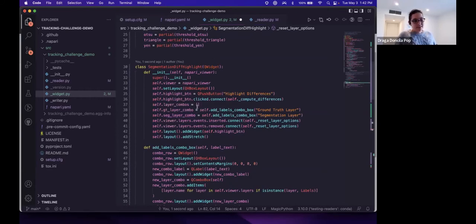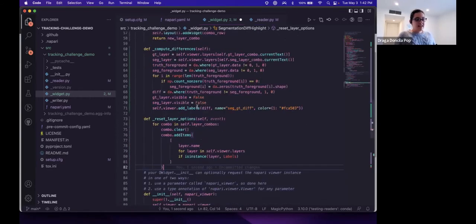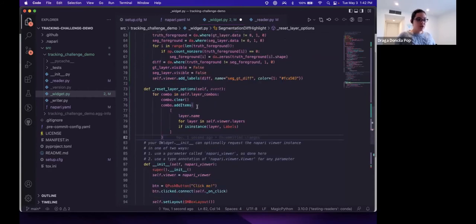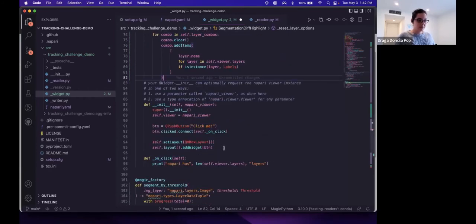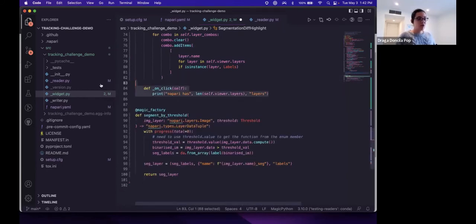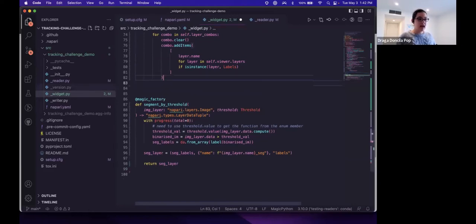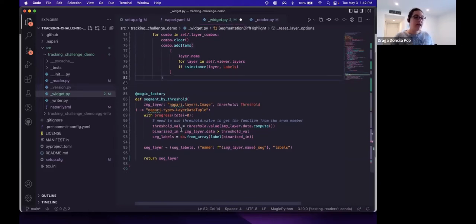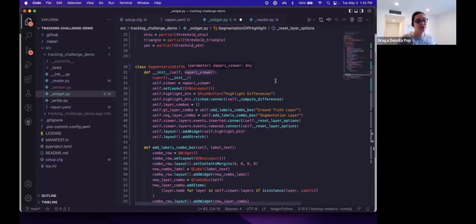Obviously, the first thing we're going to notice about this widget is that it contains a lot more code than our segmentation widget. And the reason for that is because if we're subclassing QWidget directly, we have to make sure that we're laying out all of our buttons and laying out all of our drop downs and everything ourselves.